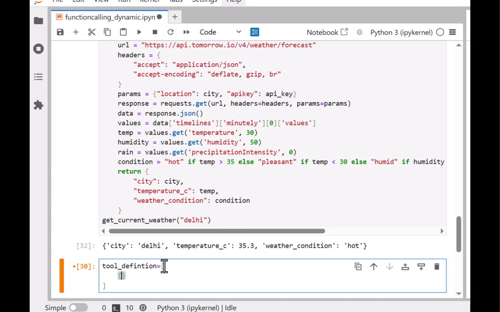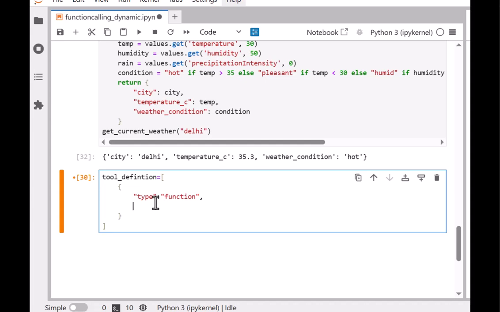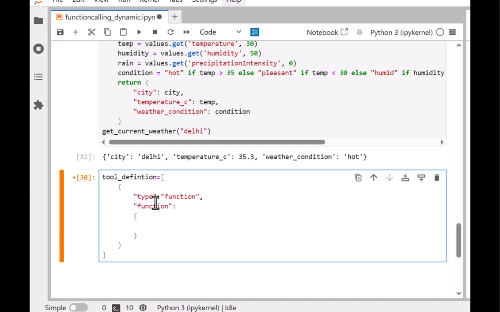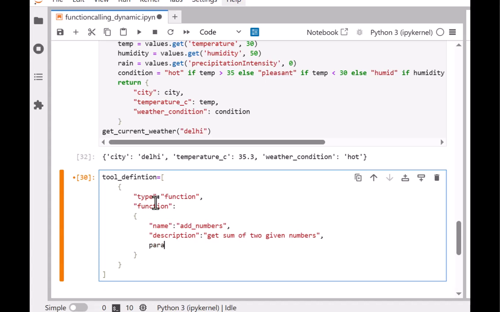Let's say our first function is add number. While in our last lessons we also defined the type as function, but those were not real functions. Here we have real functions which will be called at the back end, and in a dictionary like we did earlier. We started with the name, we gave a description, we passed the parameters.